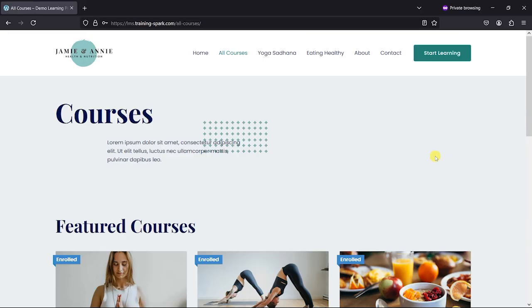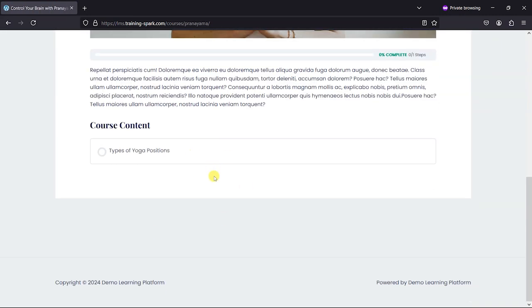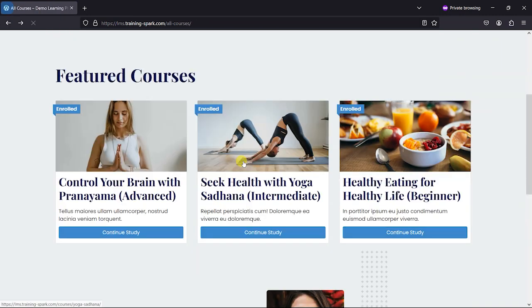So if I switch to a learner account here, they could easily just skip straight to the advanced course and start doing that without having participated in any of the other ones. So what we want to do is add a sense of progression so that they have to complete this one in order to then complete this one, and then they have to complete that one in order to then complete the advanced one. So we do this using something called LearnDash course points.